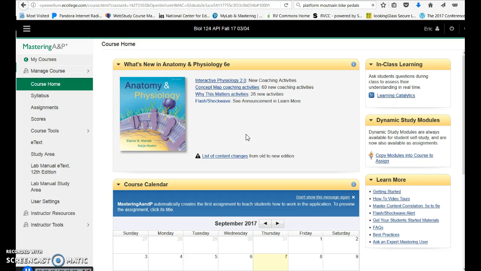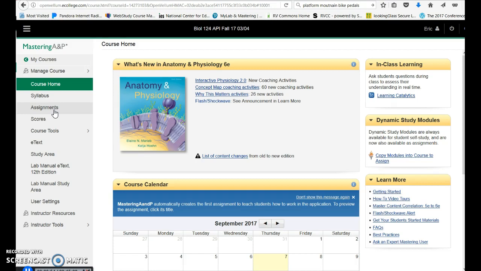The first resource that's up there are these dynamic study modules over here. Now there are some dynamic study modules that are part of your extra credit. These are not them. If you do these, they don't go into your grade book. You don't get extra credit for it. But it is another opportunity to quiz yourself and interact with the material. So that's one thing that is available to you. Again, if you want to get extra credit for something, you click on the Assignments tab, which I'm not going to do here, just to keep the video brief.